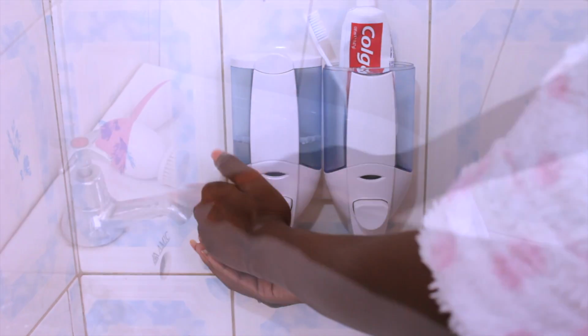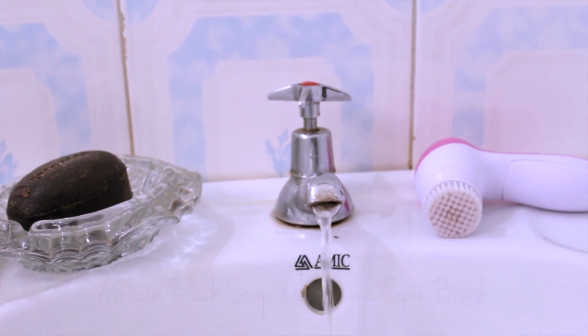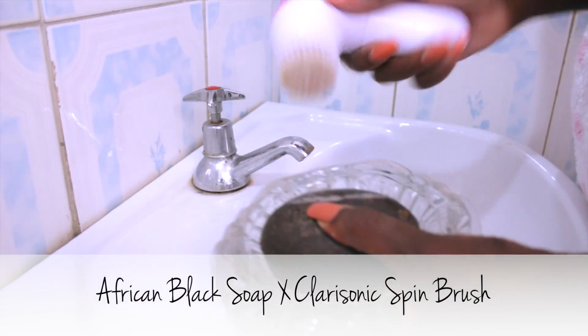I usually begin by washing and sanitizing my hands before beginning the skincare routine. Then, I will use some makeup wipes to remove any makeup that I was wearing on that day. However, on this particular day, I wasn't wearing any makeup. So I jumped to the next step, which is washing my face with soap. I used the black soap and the Clarisonic spin brush for about a minute.